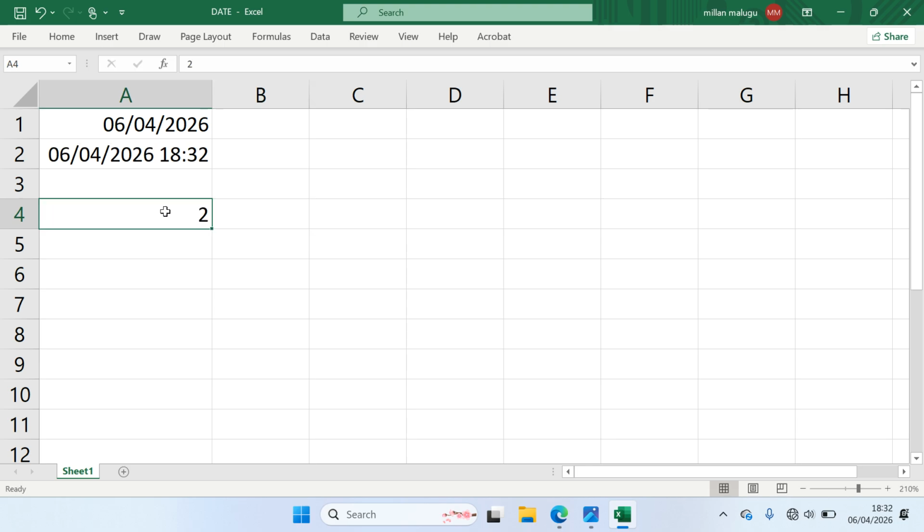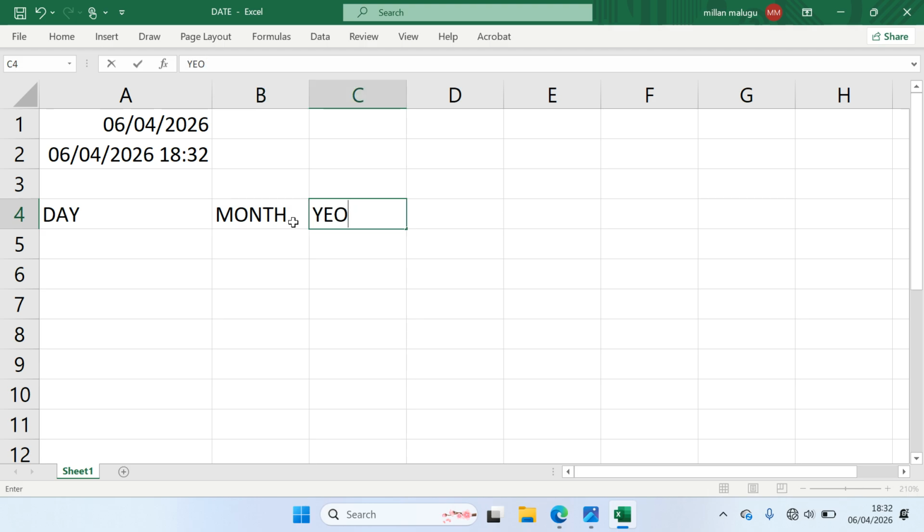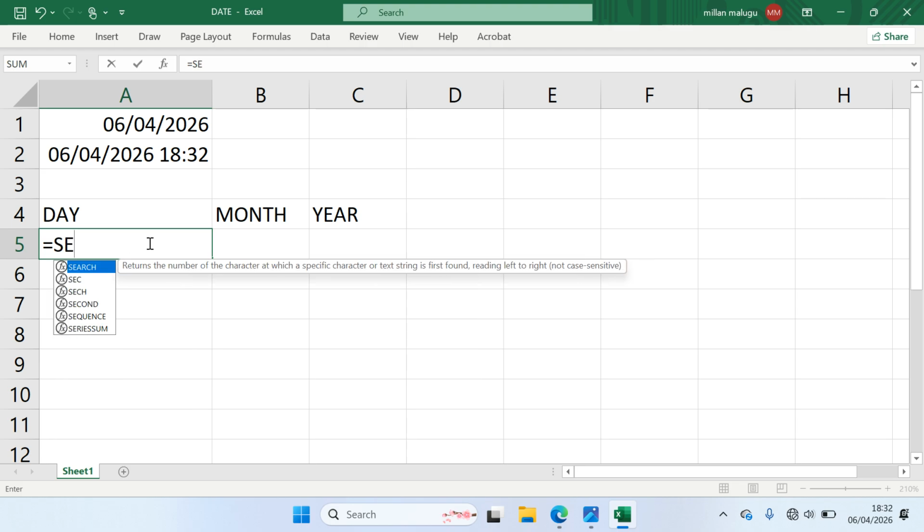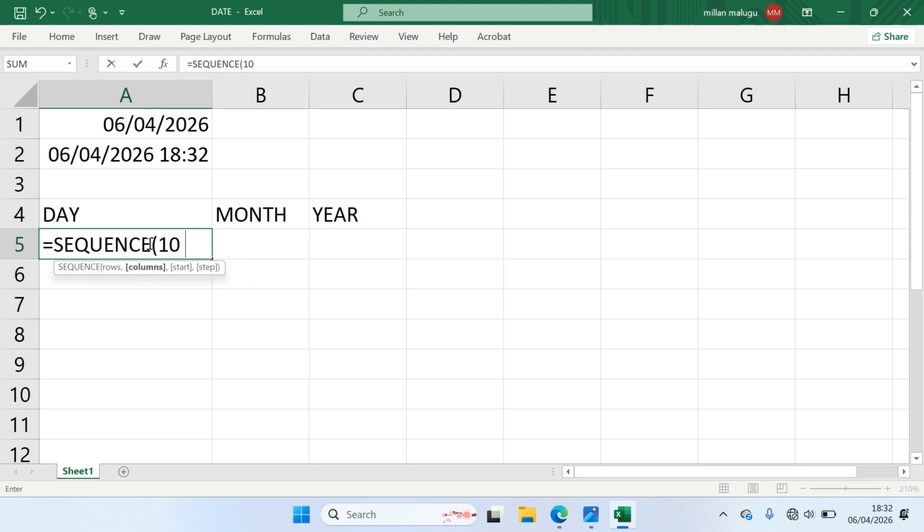Alright, you can also change the numbers into date form. For example, maybe here you can say this is a day, month, and this is a year. Let us have 10 days here consecutively. We just type sequence, 10 rows and one column, beginning is maybe 1 and the step 2.